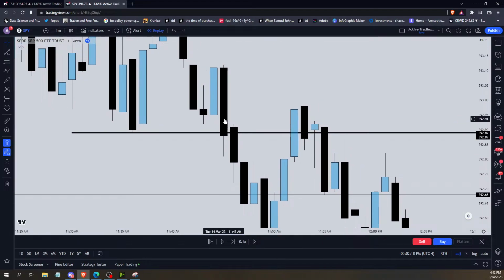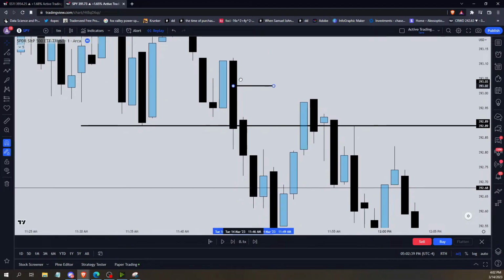So right when this triggers, your stop can go extremely tight. And this is what Rob actually suggests right here. So just a couple cents or even directly above. The second price trades below the trigger, you put your stop right there. And the reason we don't do that, or at least the reason I don't do that in my own trading, is because I know I can give it some room as long as I am sized appropriately.